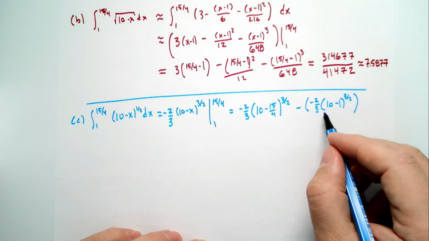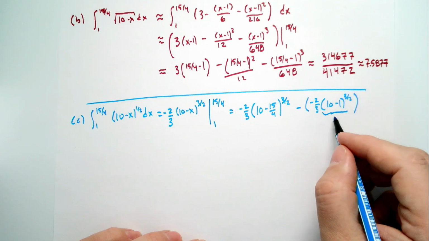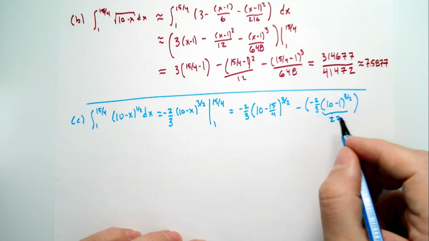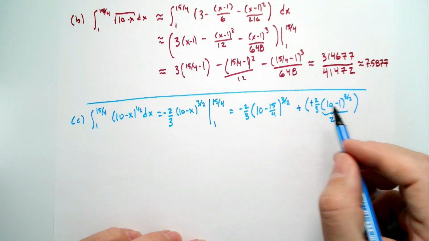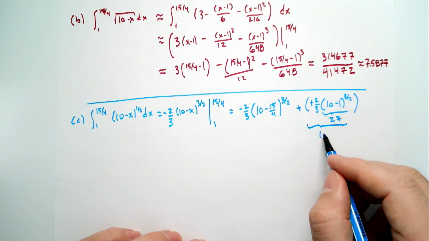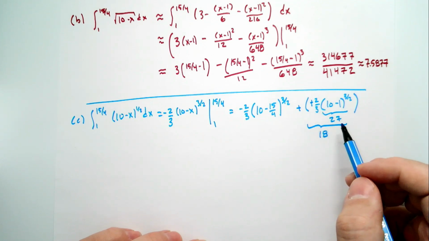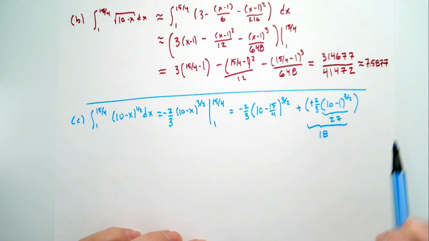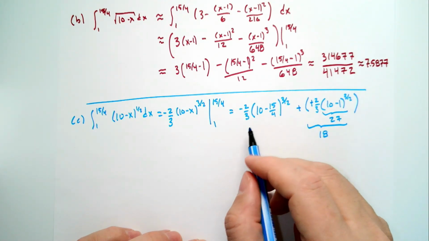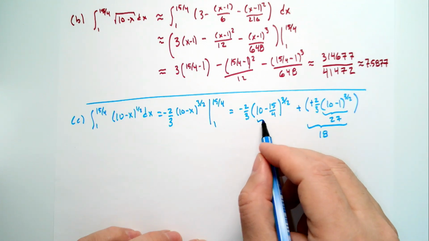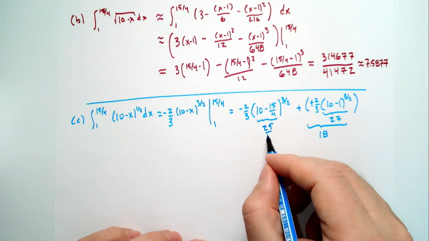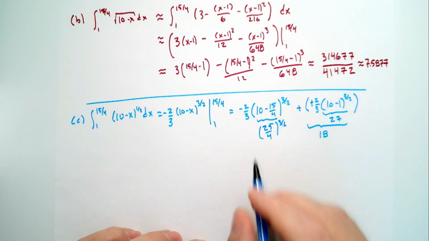9 to the 3/2. If you work this out, that's, well, square root of 9 is 3. 3 cubed is 27. And now if you multiply that, minus makes this a plus. 27 over 2/3 should make this 18, I believe, because 3 goes into 27. That leaves you with 9. 9 times 2 is 18. Now how about here? Well, 10 minus 15/4, that's not just any number. So let's work on the inside. Really, that's 40/4 minus 15/4. That's 25/4 to the 3/2. And there's a negative 2/3.